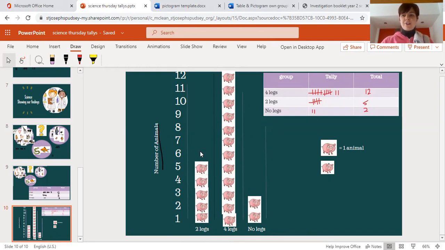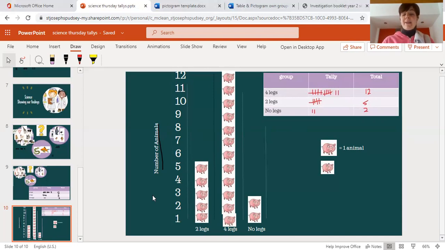So you can use your pictograms to say sentences about what you found out. So today what I'd like you to do is, you probably need some help from your carers at home, but I would like you to use the sheet that I've given. There's 2 sheets. So if you would like to do your own groupings from yesterday and your tally marks, that is brilliant. You use those, you put your group names in here, and you put your tallies in and your total. And then you can use your table to make your own pictogram.